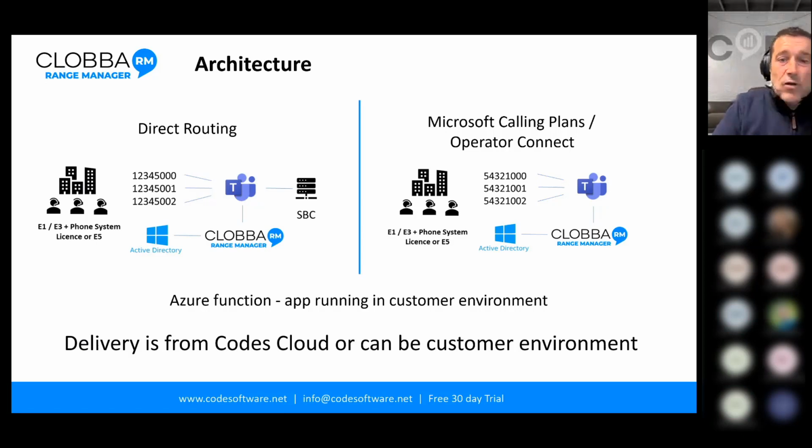I've probably not even gone 30 minutes on this, but it really is a simple concept. The solution has been purposely developed to be as simple to use as possible, which is why the demonstration and the overview that I've gone through today isn't going to run through to the full 45 minutes.